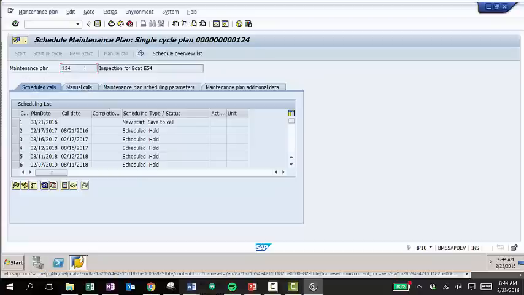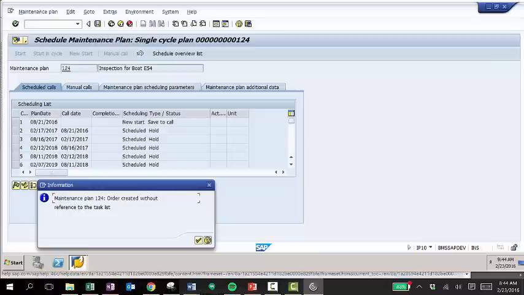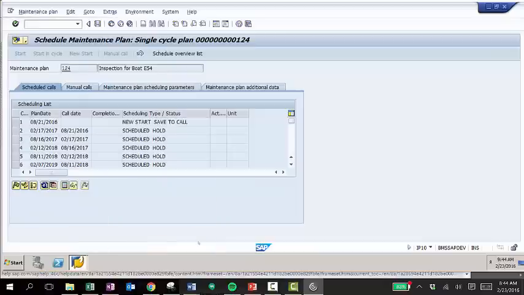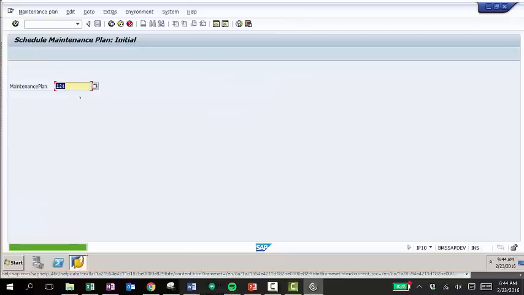So I'm doing this all manually through IP10 for scheduling. You can see once I hit start, we now have all of the different dates that the work orders will be appearing for. And now all I need to do is save this. And now we can see that that was scheduled. And next, we will take a look at that work order that we just created.